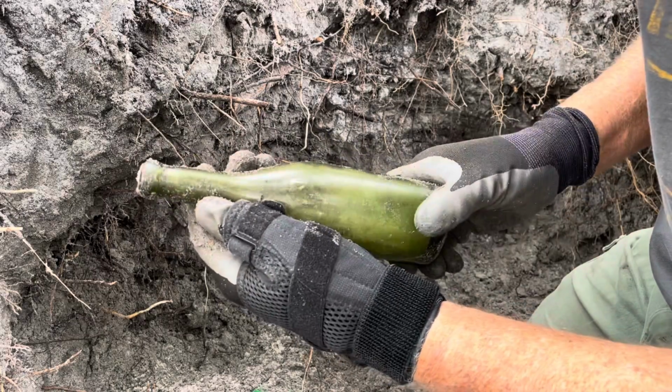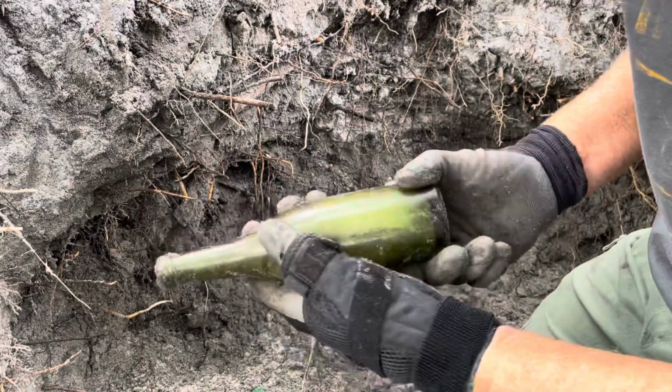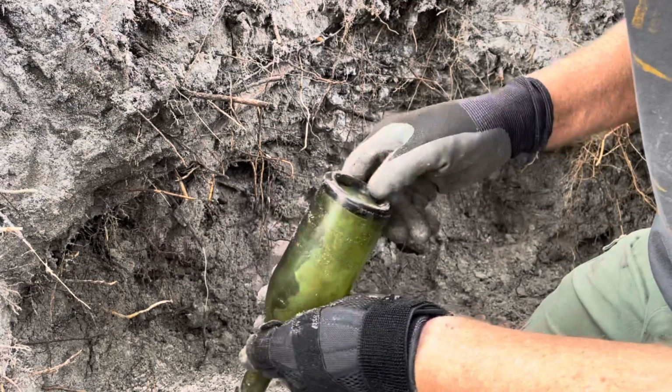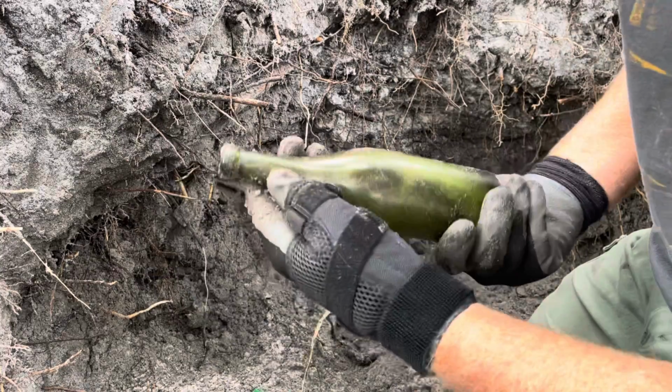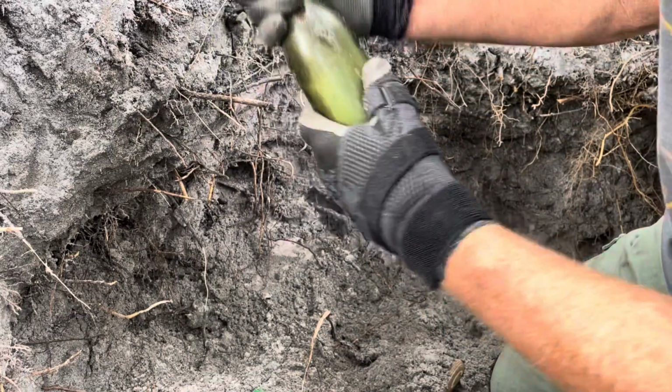And let's see. I can't even see a seam on it, so it might be what they call a turn mold, where they kind of erased all the seams to make it, I guess, look more attractive. Still though, I think that might display okay.